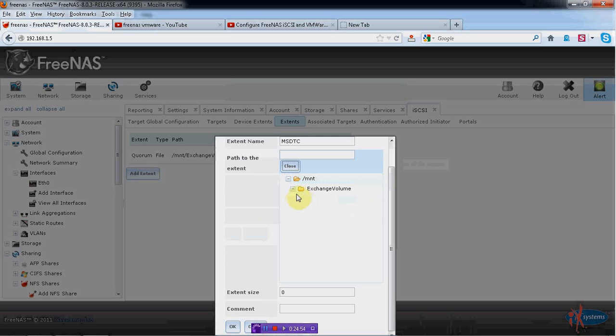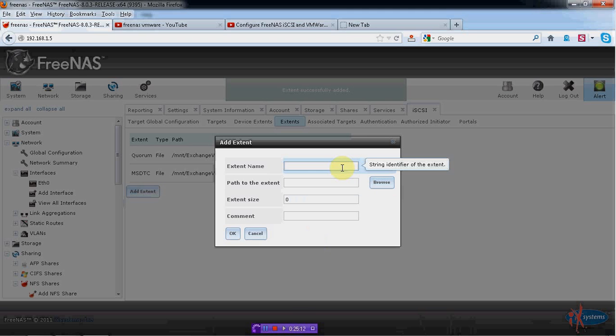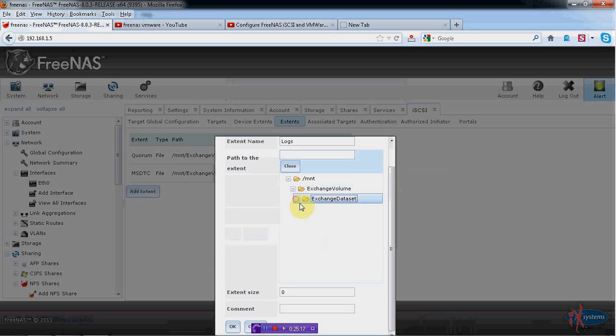Similarly, for the other extent, again 1 GB. Similarly for logs, GB.